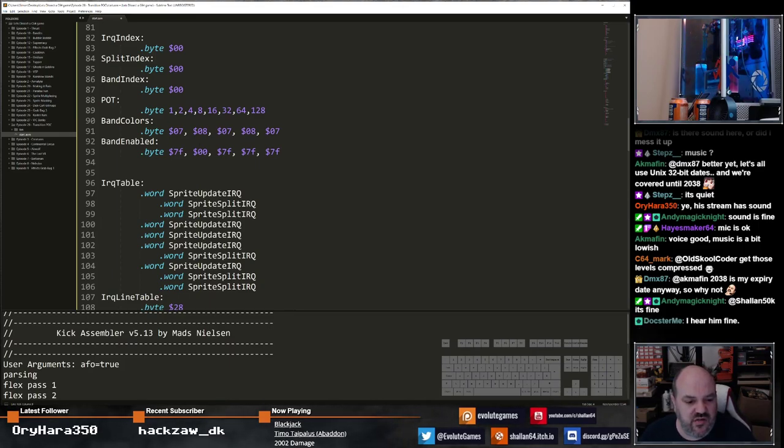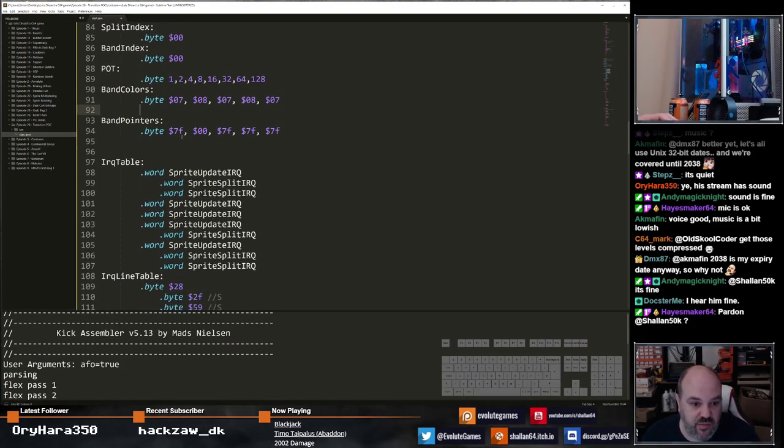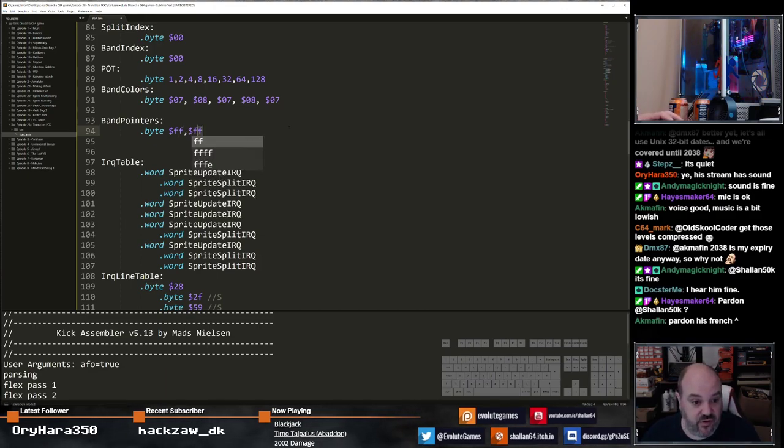I think maybe what I need to do here, because I might need to set more than one. So it's almost like I need a table of sprite pointers as well. This is a bit frustrating, but I think this is probably the quickest way to do this. So for every band, we're going to need a list of pointers, which is going to be FF for most of the time. I'll do it in blocks of eight so that it's nice and neat.